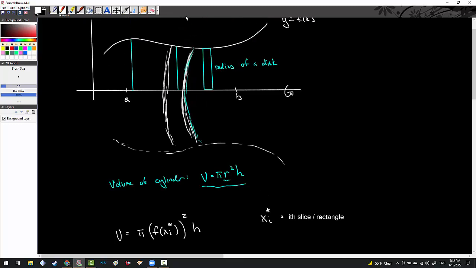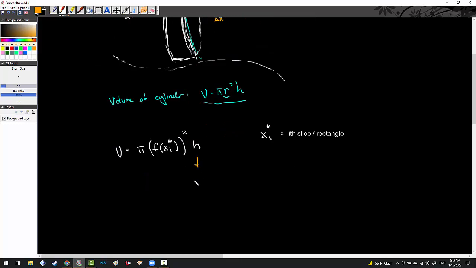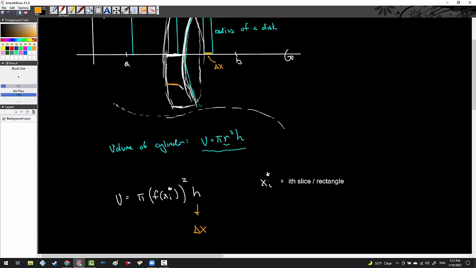Well, if we look at these cylinders almost with our head turned 90 degrees on our right shoulder, we might be able to see that this cylinder here is actually facing towards the right. And in that sense, its height is being determined by this horizontal motion right here. This horizontal motion, which I'm highlighting in orange, is a change in x, which is why the h in all the formulas that you see in textbooks often gets replaced by this delta x, because that is the height of this sideways cylinder. Hopefully you guys can see that.